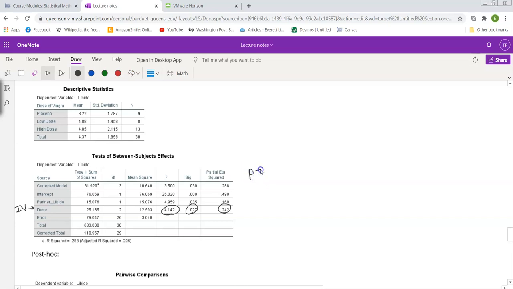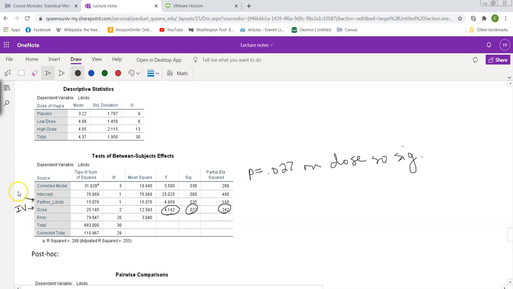So P equals 0.027 on the dose. So that is significant. And that's the main thing we're interested in. This is good. This shows us that the Viagra makes a difference in libido.